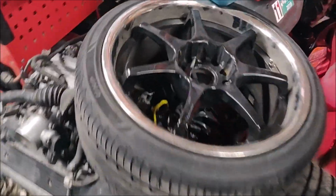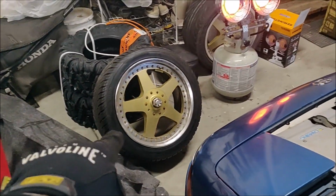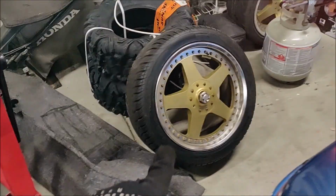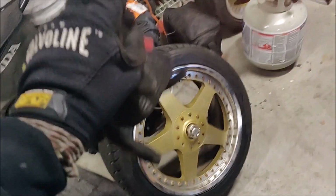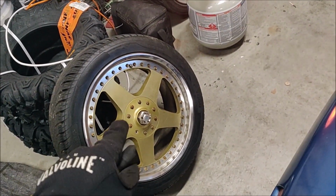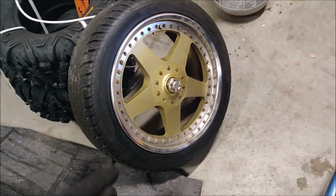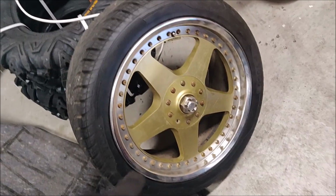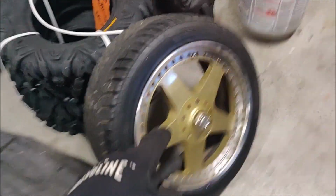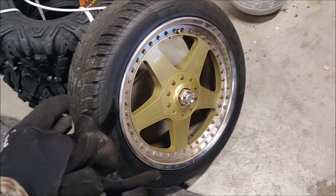So before it had these guys on here I'm trying to sell, which aren't bad looking, they're really not. But I found these. These are JDM Veilside wheels. So some of you who know, Veilside actually makes body kits. A lot of body kits like the RX-7 that's famous in Fast and Furious, in Tokyo Drift. That's the same brand, right? And these, I believe they might actually be 3-piece. They could be 2-piece, but I think they're 3. I don't know. They're 2-piece split rear, something or other. But you can take them apart.